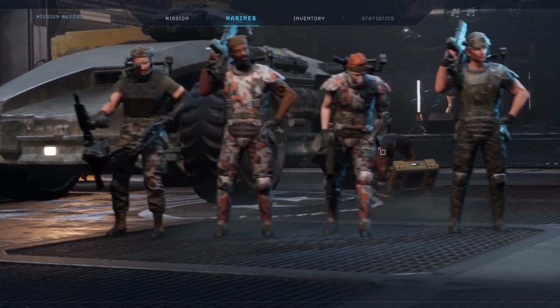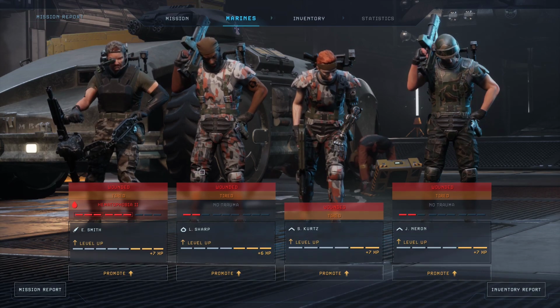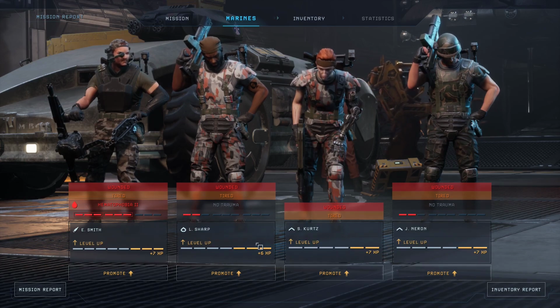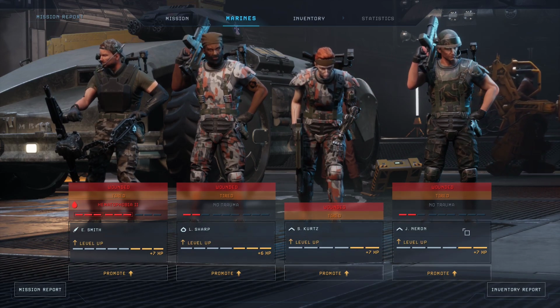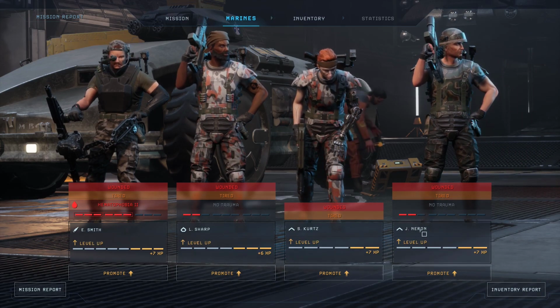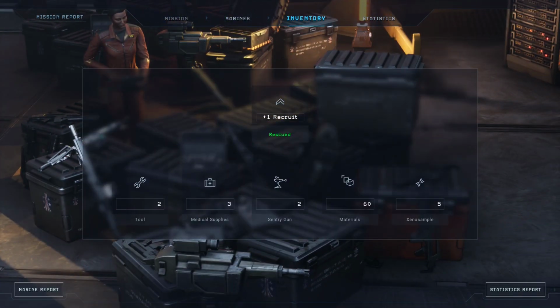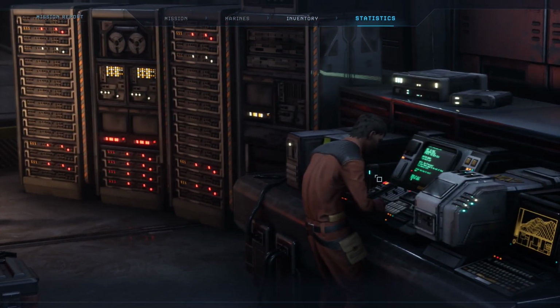Marine report. I know some of you badasses leveled up, so let's have a gander at it. Smith's level 4. Sharp's level 3. Kurtz, you're level 2, I believe. And Neron is also level 2. Perfect. That's a weird last name. Lieutenant Neron. And we have ourselves a recruit rescued. Got both of our sentry guns back. Perfect.